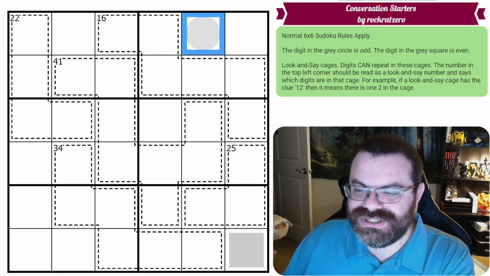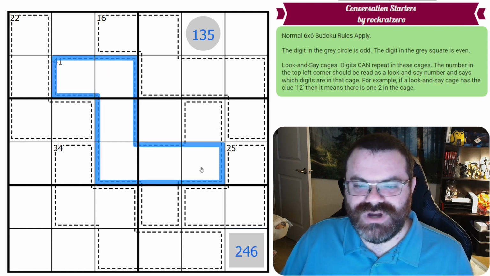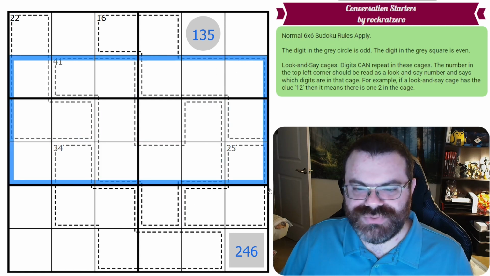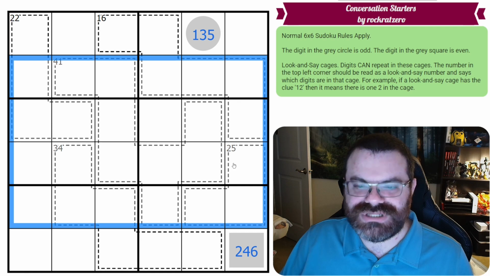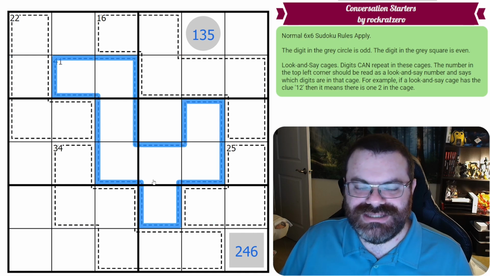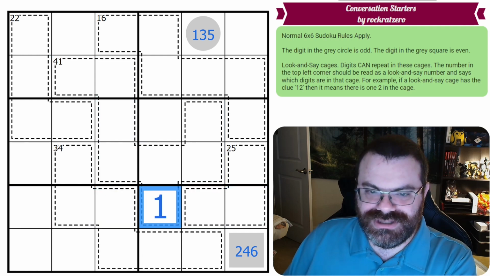All right, well, obviously we can start by just filling out the even and the odds here. Also, this 4 1s really stands out to me. One thing we can definitely say is this formation here spans exactly 4 rows. So because it spans exactly 4 rows, how many 1s are in 4 rows? Well, there are 4 1s in 4 rows. And so if there are 4 1s in this cage and it is a subset of those 4 rows, all of those 1s go in this cage. So we can't have any 1s outside of the cage. And so that means in this row, for example, 1 can only go here.